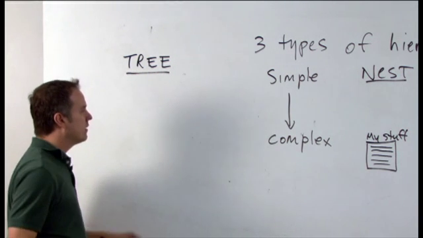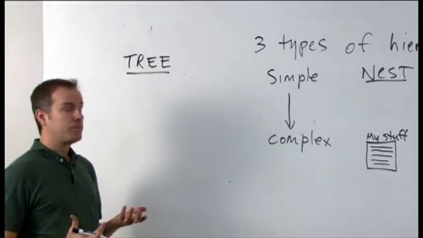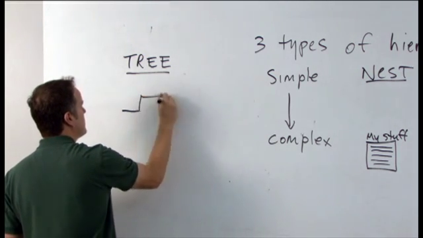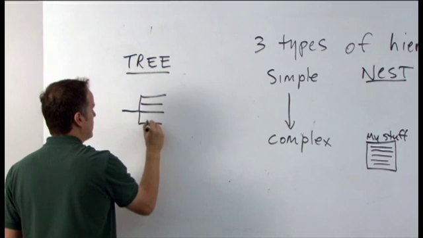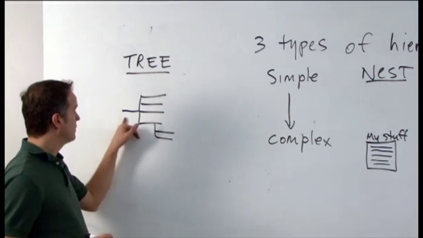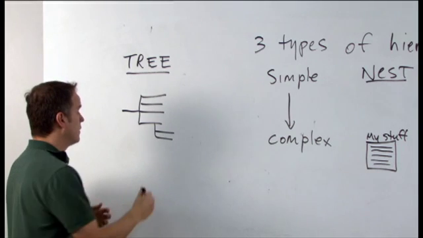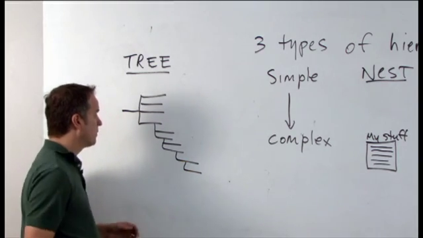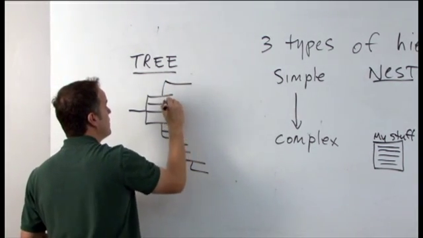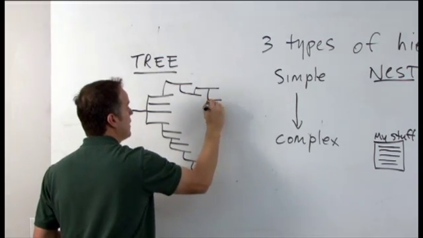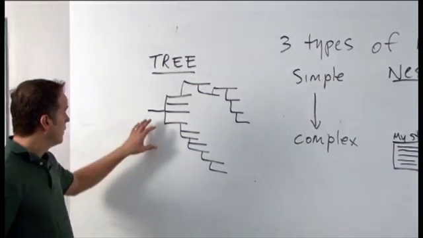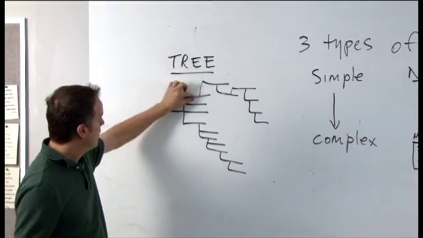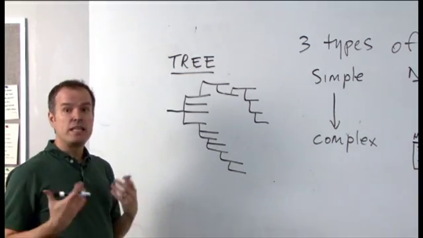The second type of hierarchy is called a tree. Trees attempt to organize data in much the way a tree would, starting with a trunk and breaking out into branches, and further breaking those branches out into smaller branches, often what are called leaves. Trees can do quite a good job of organizing data that is of intermediate complexity. You'll see that we have a parent, a set of children, a parent, another child. So we get a sense of that relationship.